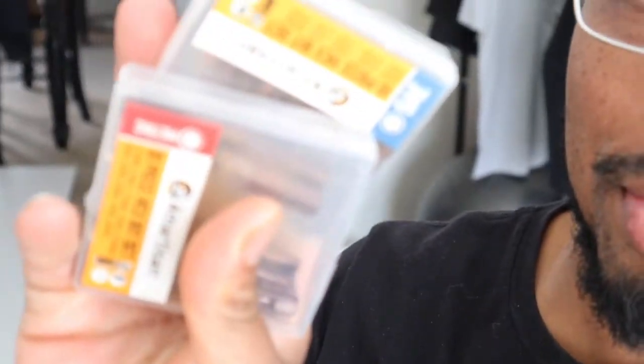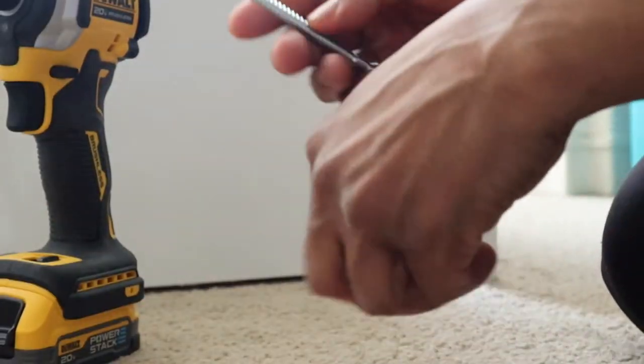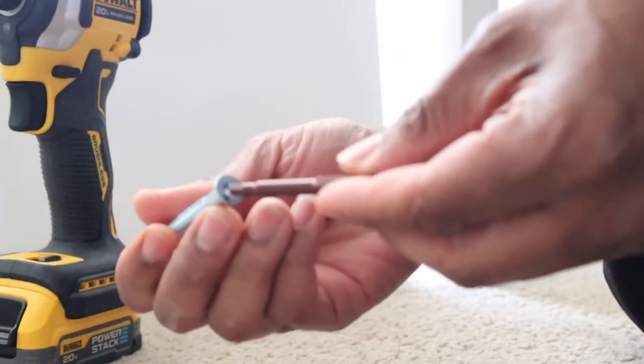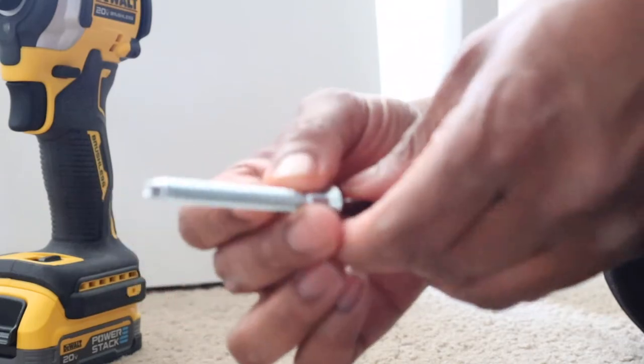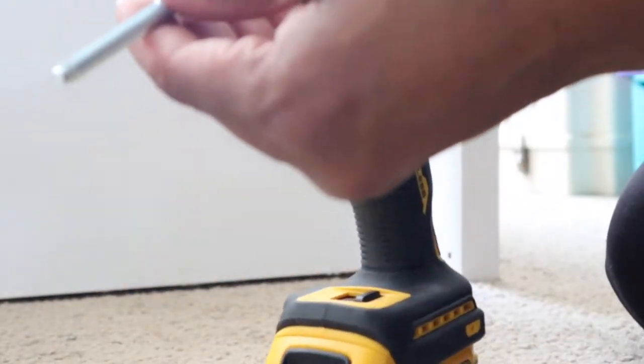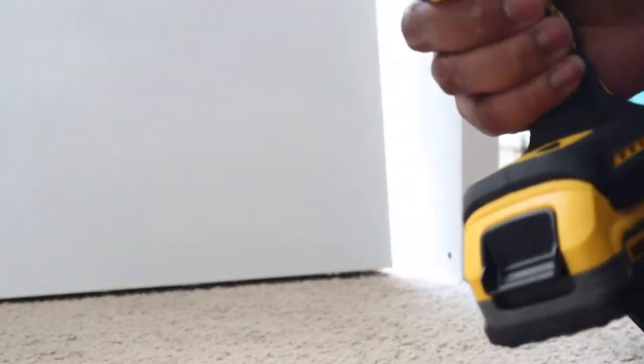We're going to put together this cubicle right here that we got from IKEA, and I am going to use the Amartisans that I showed y'all. I did a review of this with y'all a couple of weeks ago. Okay, you guys, so here's a screw that comes with it, and we have our 4mm hex driver, and there we go. And we're also going to use the DeWalt impact wrench that I also did a review on. We're going to have it set to level one. It shouldn't do no damage, hopefully not. So let's go into this.